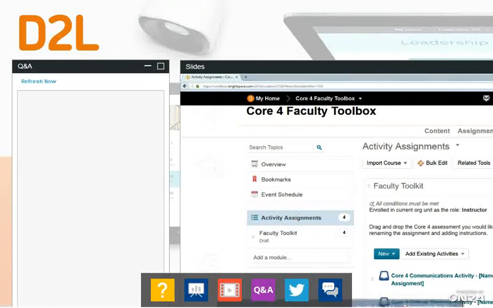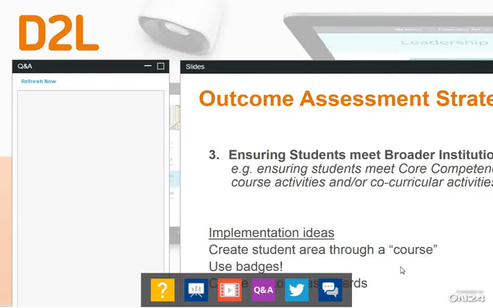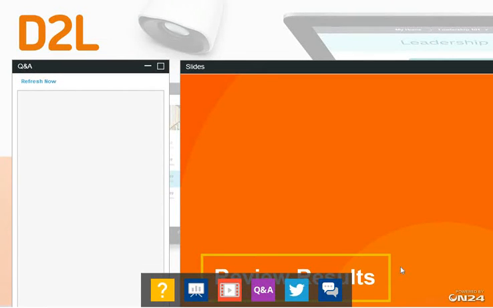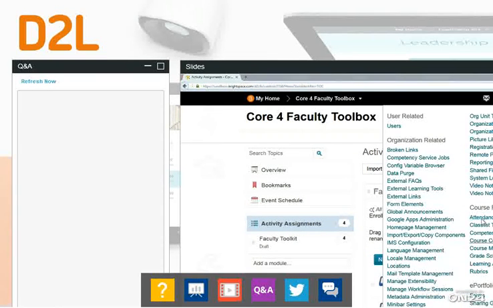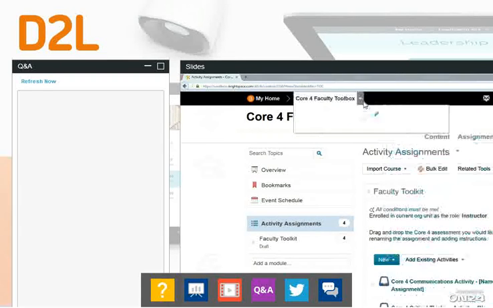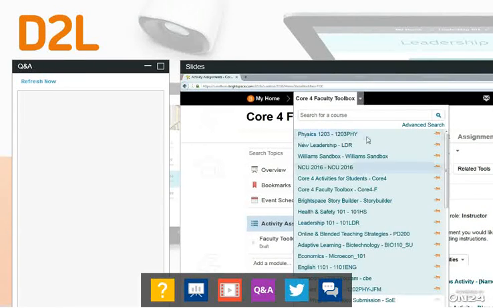So that is essentially it in terms of the outcomes assessment strategies. The only other thing to talk about is how to review results. And there are a number of ways to do that. In the competencies tool itself, you have the ability to review results. In the courses that you create, you see the results there as well. And then we have some aggregate reporting available in Insights. So just taking a quick minute to show those different items.